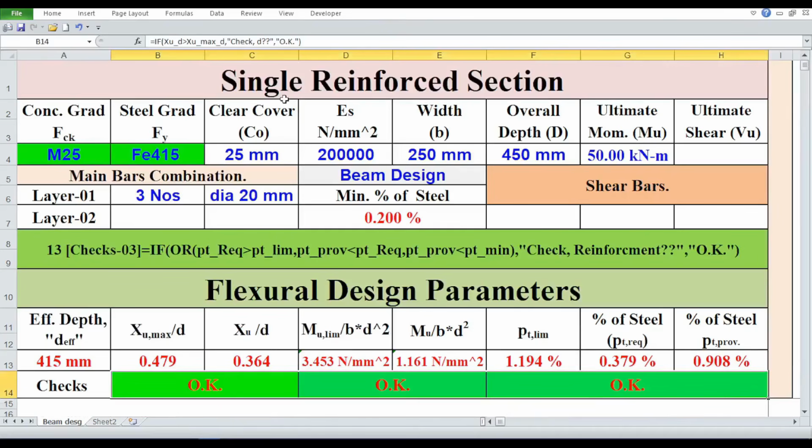Our checks are ready, and we are viewing that all the checks for the beam are OK.